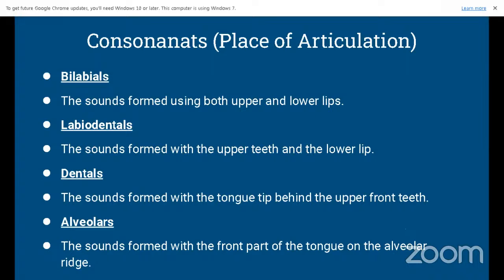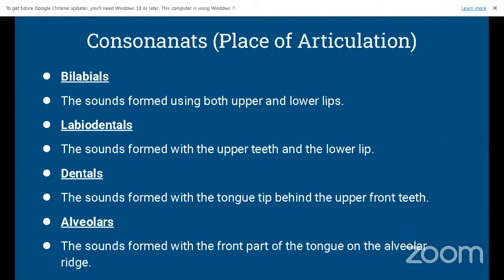V. Very good. L also, ma'am? L, no. It's not bilabial. Please remember, labial means lips. Bilabial means two lips. Then how can you say that L is bilabial? Are we using two lips to pronounce this sound? No. Very good. So, bilabials.